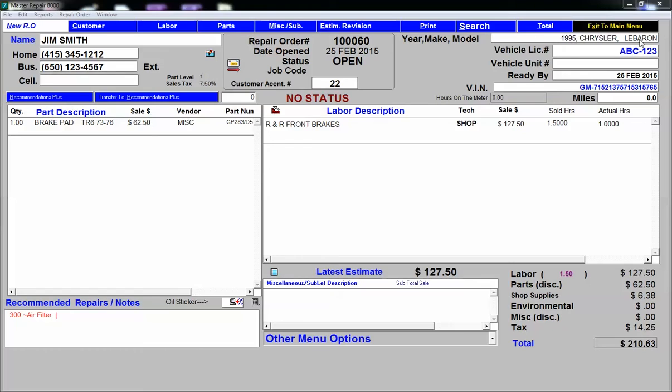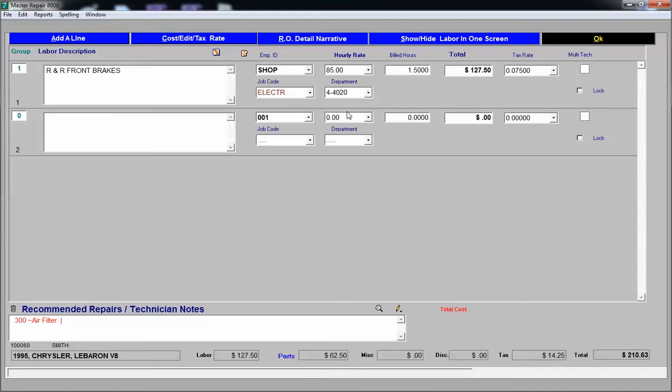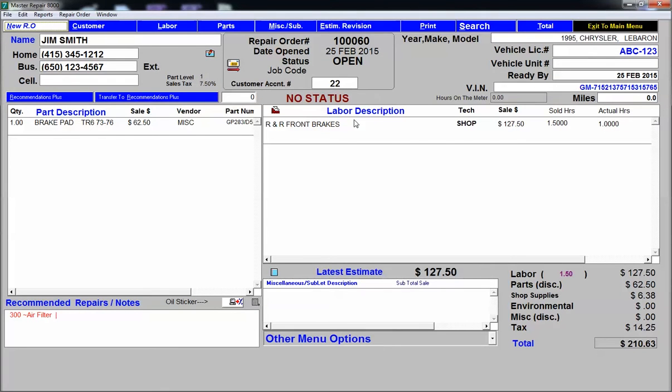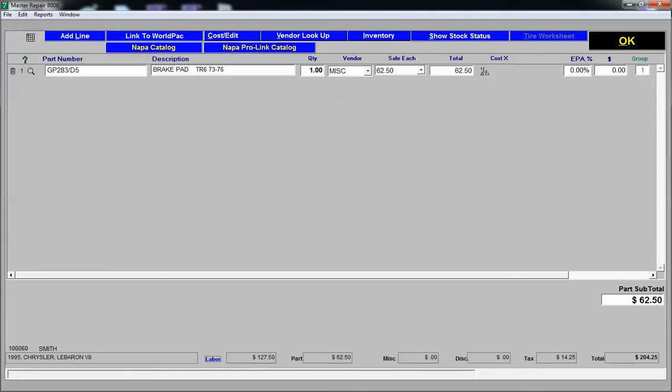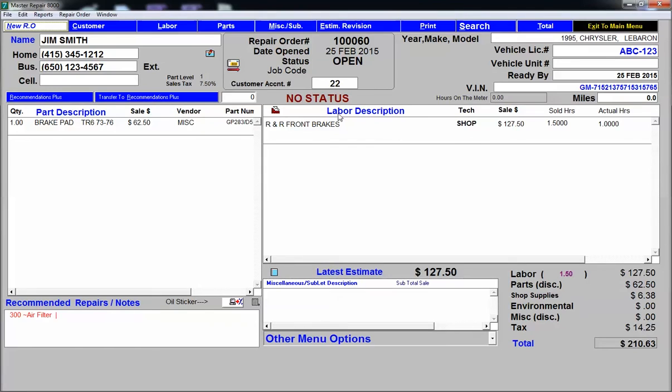At the top, it's going to list all the information on the vehicle, the customer name, phone number, and anything that you would need to really quickly access and speak to the customer. You'll notice everything's listed out and separated by parts and labor. Again, remember, anything blue is a clickable link, so you can go in and out of labor or in and out of parts anytime you need to. It allows you to quickly navigate throughout the repair order.